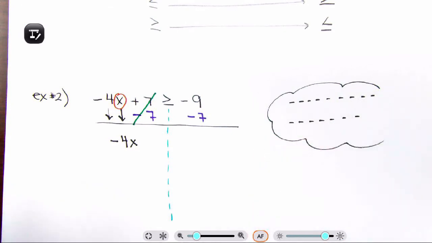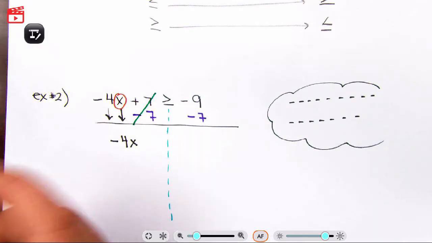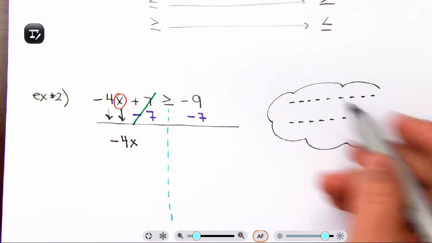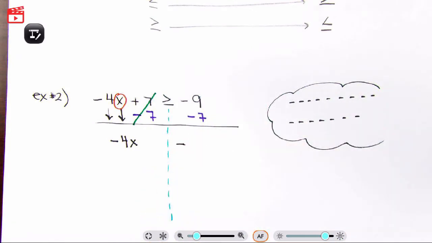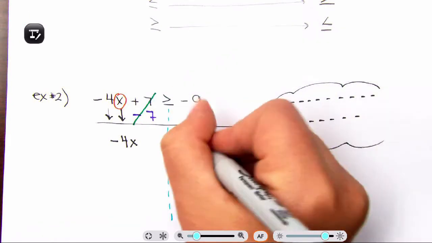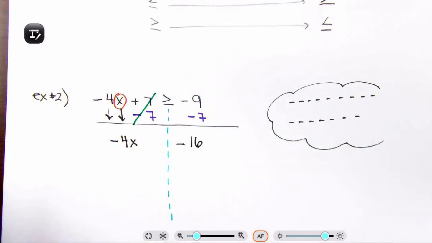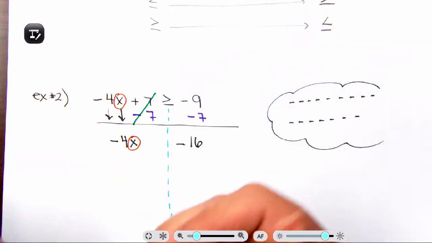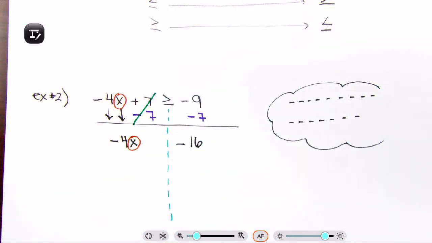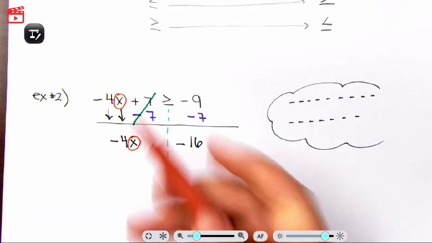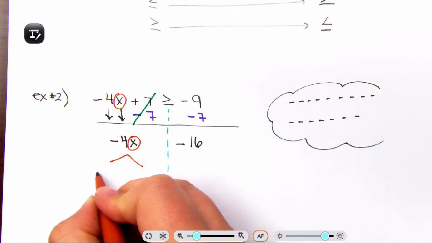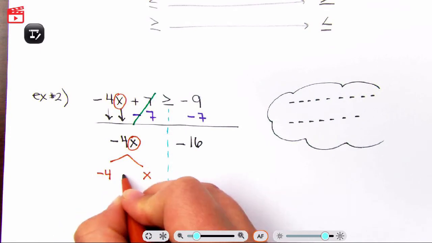So what do I have in my thinking bubble? I have negatives. So I know it's going to be a negative something. I only have negatives. There are no zero pairs. I have a negative, but how many negatives? I have 9, 10, 11, 12, 13, 14, 15, 16 negatives. Are we done? Did we reach our goal? Nope. Here's x. It's still attached to 4. How is it attached to 4? Well, let's see. Mathematicians are what? Lazy. So we have 4 and we have x. How are they together? By times.